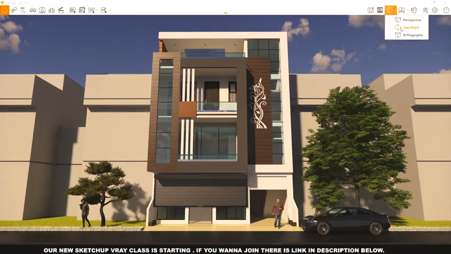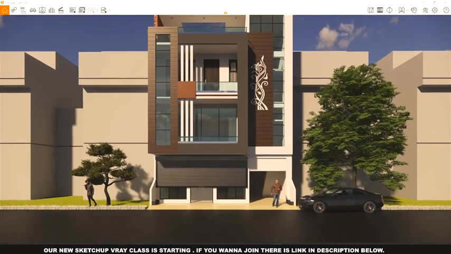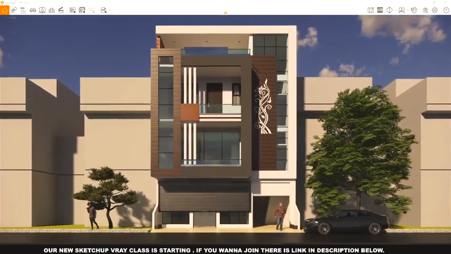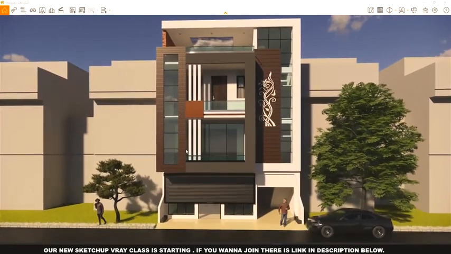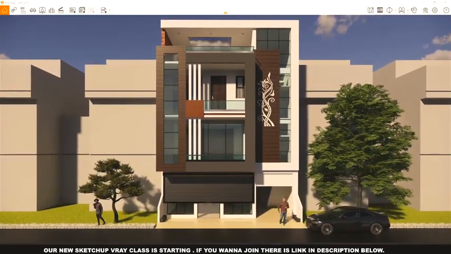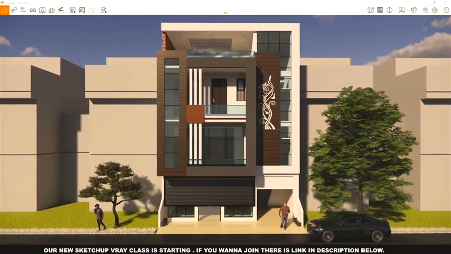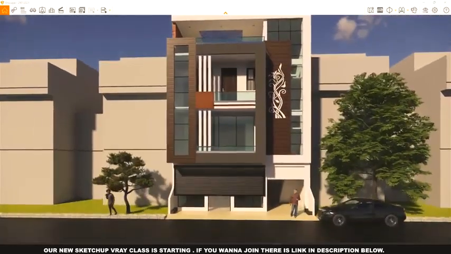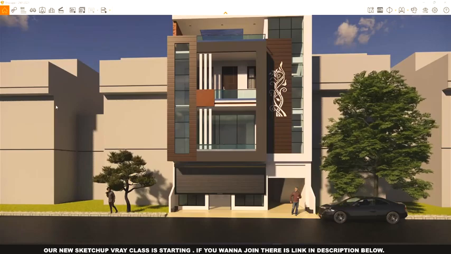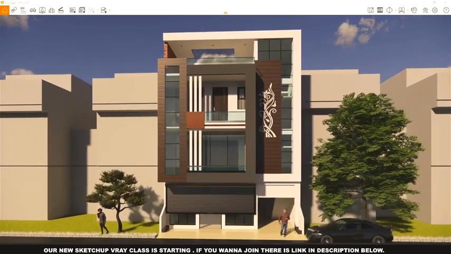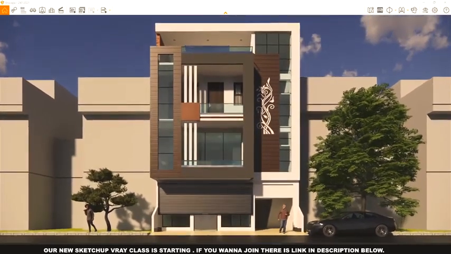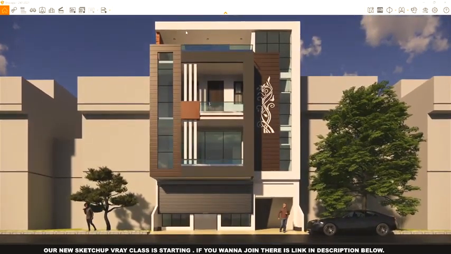If you want a 2 point, you have to click on a 2 point option. You can see all the lines are parallel. Okay, you can see what is the difference between 1 point and 2 point. Okay, guys, this line will always be parallel. Okay, that is the difference between 1 point and 2 point. You can see after moving the camera a little bit down, your model is distorted from up.